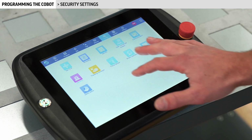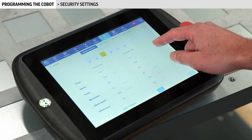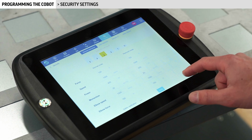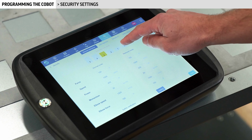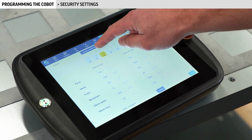Navigate to the config tab and open the security window. I'll enter the password, admin, again at the bottom of the page and press verify. I can now choose my desired security level and press apply. This setting controls how much force it takes to stop the Cobot.